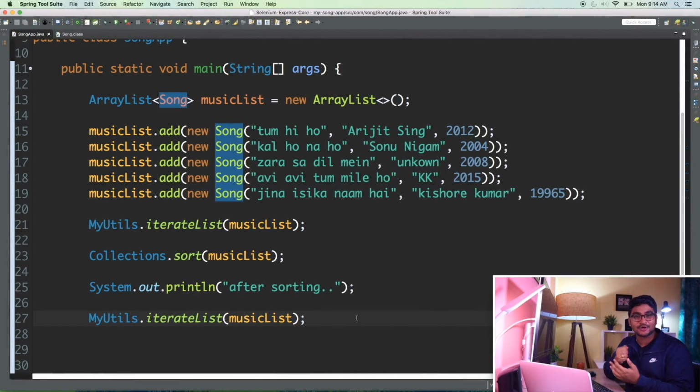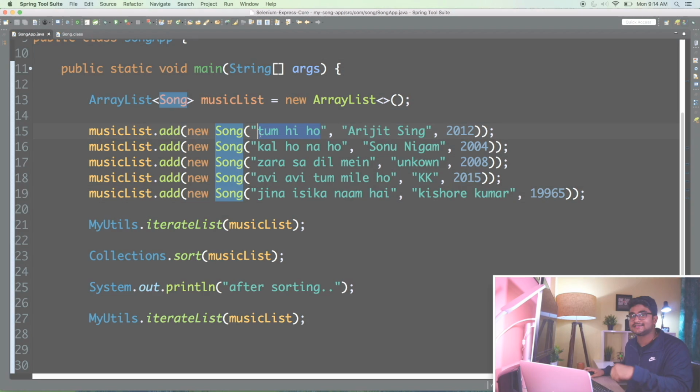You can implement your own sorting logic, and that's what we use comparator for. So now let's talk about comparator, and let's implement a comparator right over here, and let's sort everything by the release year of the song, not by the title. So how to do that using a comparator? Let's go into that.